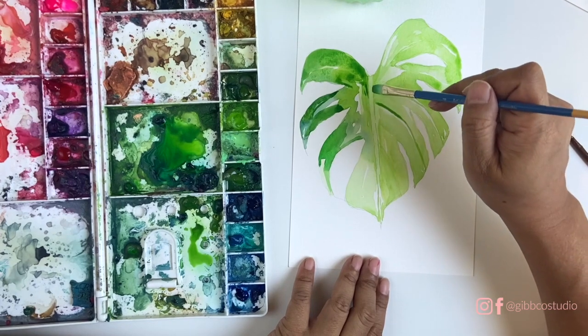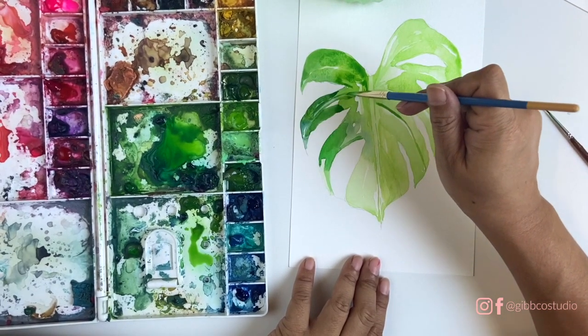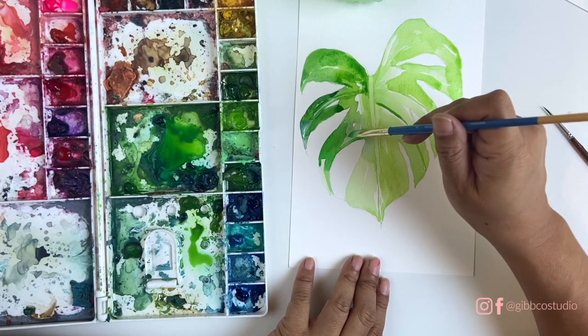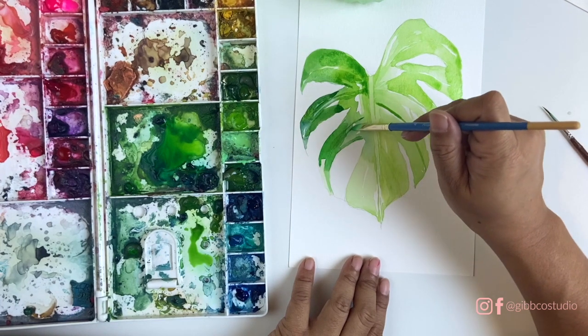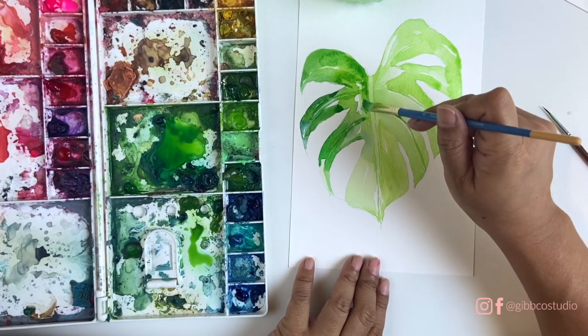And if you want to blend it, sometimes that's where people flood it a little bit more with water so that it takes two colors and blends them together. Right now, because the base for this area is dry, it is a sharp edge.